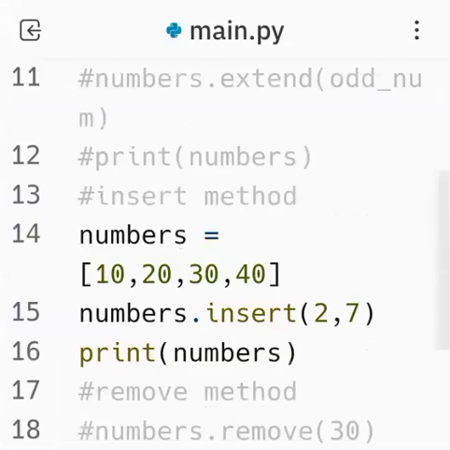So you are able to insert the number 7 at the index position 2, that is the third number. So in place of 30, we were able to insert number 7. So that's done. Let's comment out the insert command.